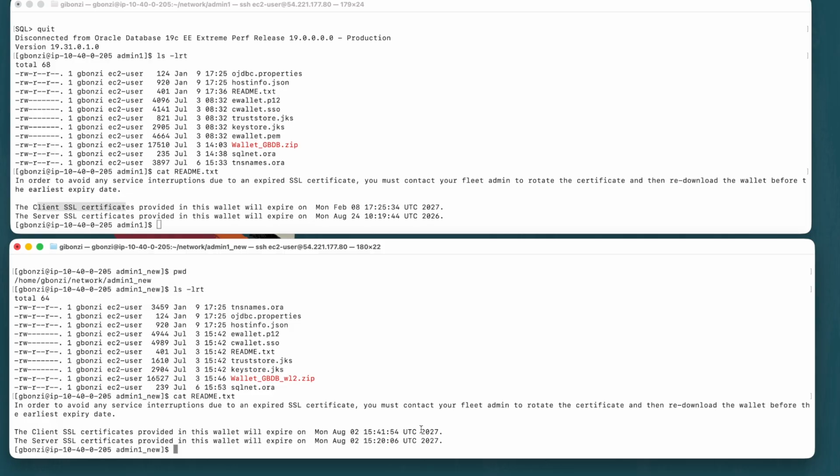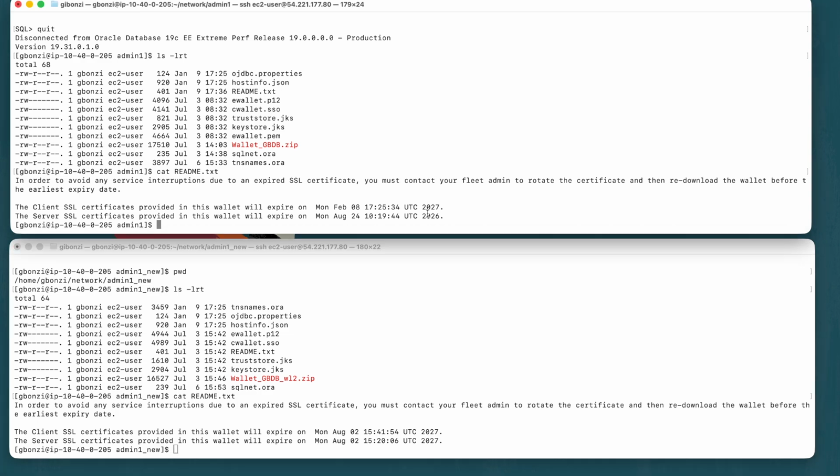And very important, the old certificate can continue to be valid for 14 days to give you the time to switch your client configuration to point to the new one.